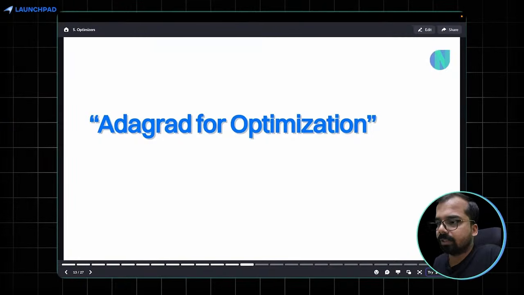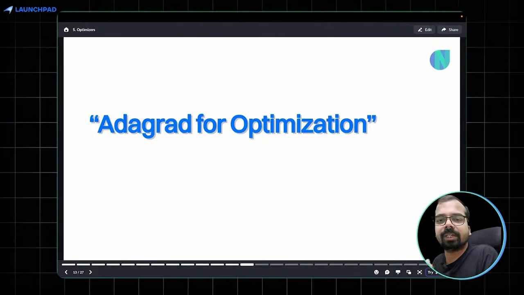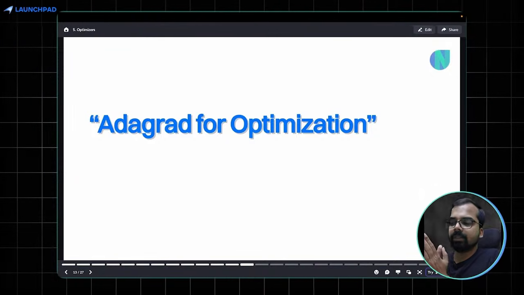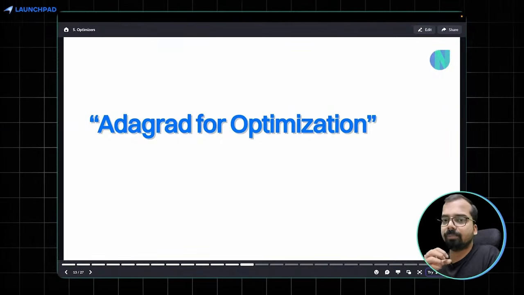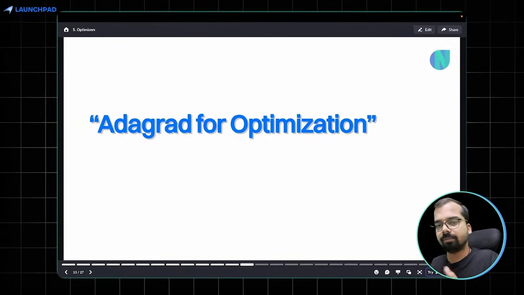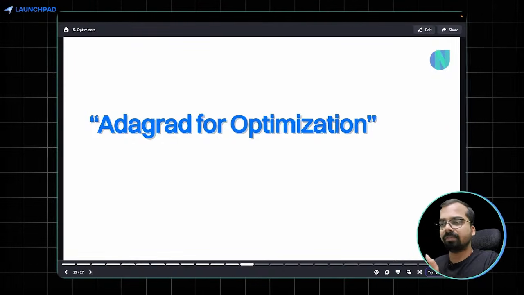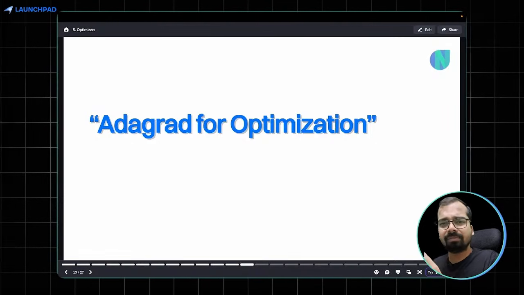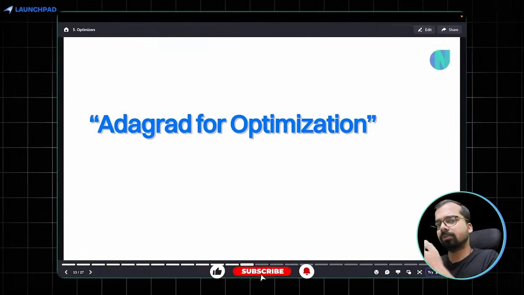Now, whatever optimizers we saw till now were more focused on how to speed up convergence. But they all have one thing in common: the learning rate for each weight is the same. That is a problem. There are a lot of cases where you would want your learning rates to be different for different weights. Maybe different dimensions have different scales, and their slopes might be quite different from each other. Having the same learning rate creates issues in convergence in those scenarios.